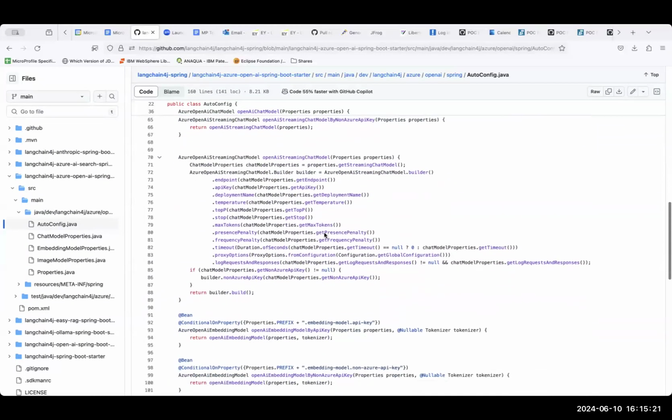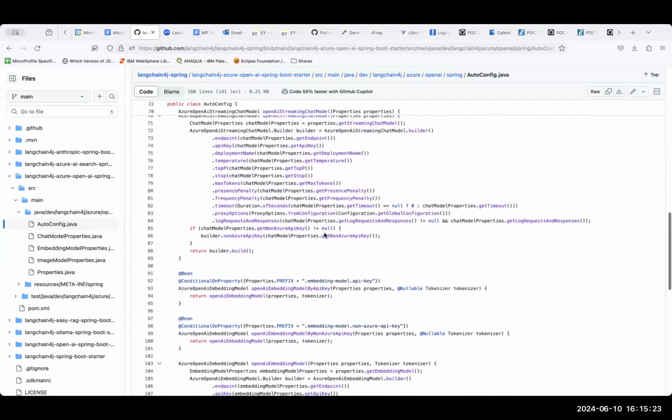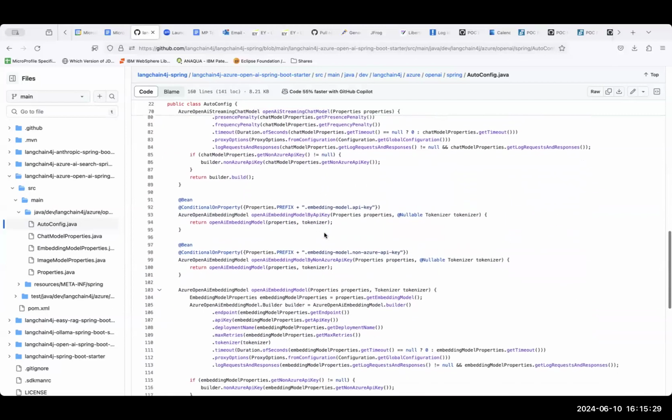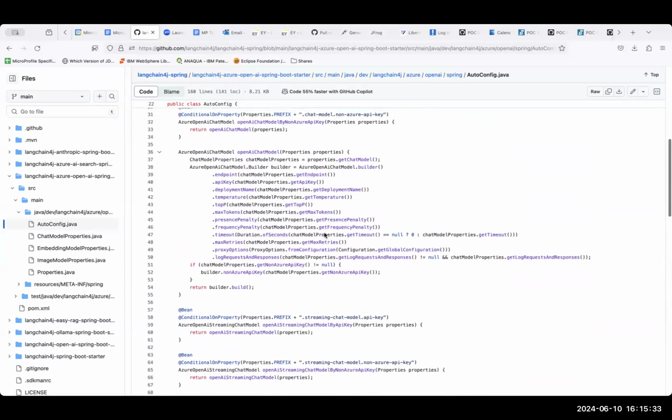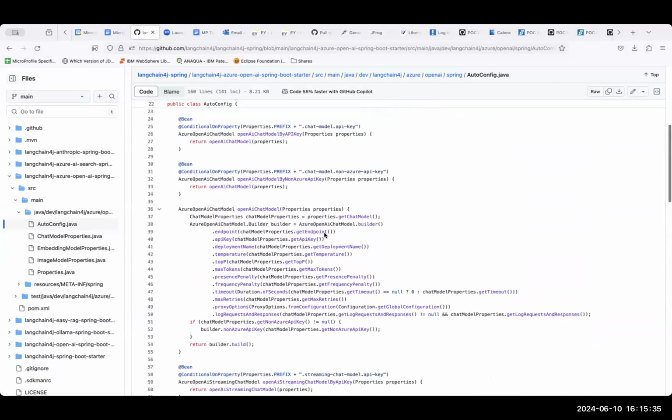And produce the Azure OpenAI streaming chat model, the Azure OpenAI model, the Azure OpenAI embedding models. Each time you have an add bean, we could do the same thing with CDI.